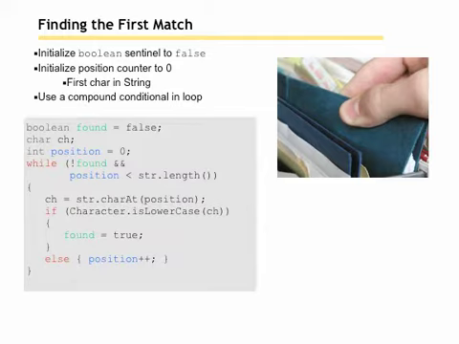We might be looking for x, in which case we'd see if it was equal to x, or you might be looking for a hyphen or some other kind of character. We set found equal to true, else we increment position. That means that we're going to go look at the next character on the list. If we've set found equal to true, then when we go back up to the top and test our loop control condition, not found will be false, so our loop will end.